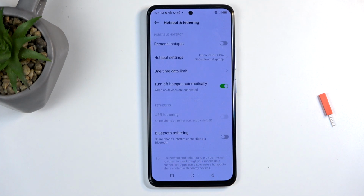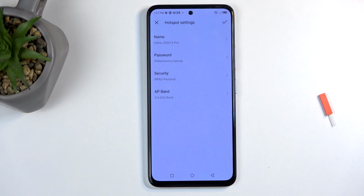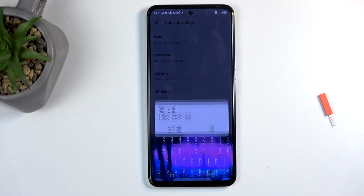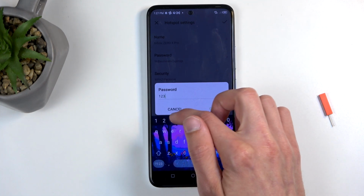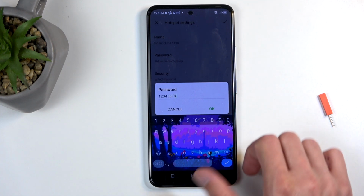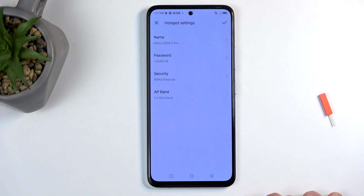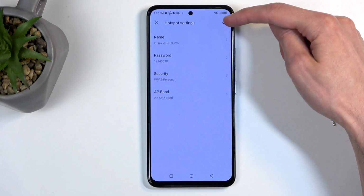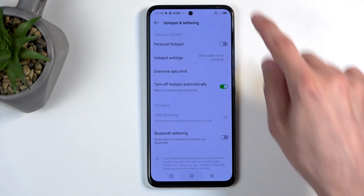Now I recommend doing this at least once, because under the hotspot settings you'll find a randomly generated password. I would recommend just selecting it and getting rid of it altogether and setting up your own new password that will be a little bit easier for you to remember rather than this gibberish that was set before. Click on OK, and then make sure you click on the check mark right here to save the change. And we can close this.